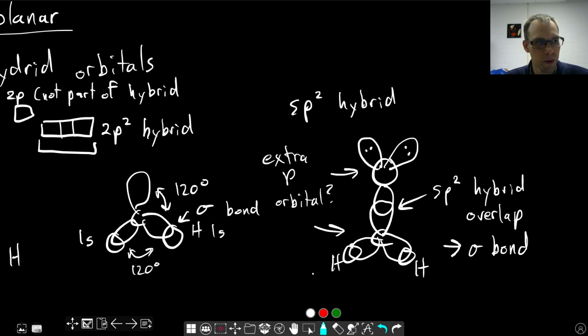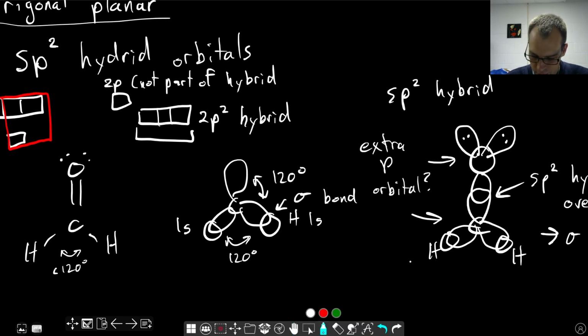And also, we've only formed 1 bond between the carbon and the oxygen, but if we go back to the Lewis structure, this is a double bond right here. So where's the second bond? So we haven't quite finished the story here. So I'm actually going to stop the video here, though, and we'll cover that and the idea of what's called a pi bond in the next video.